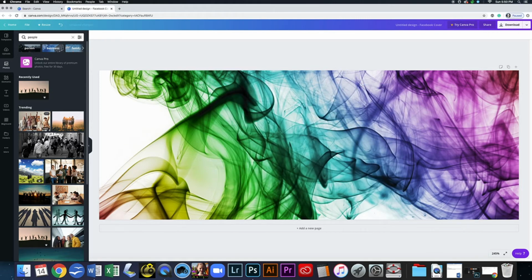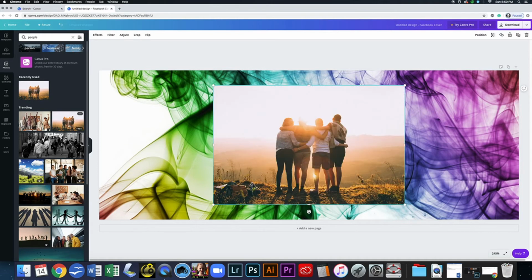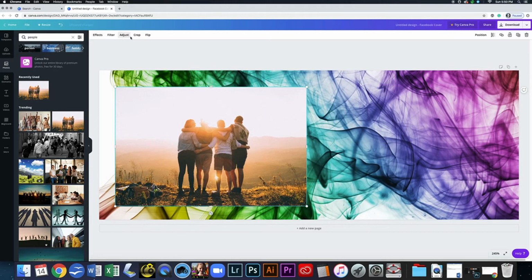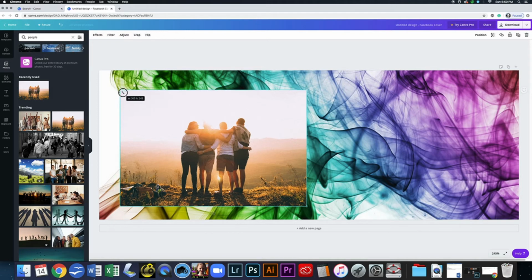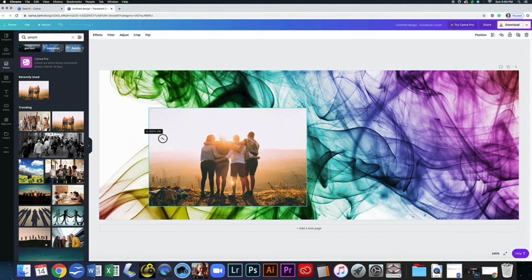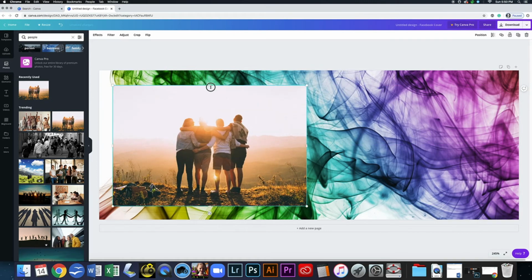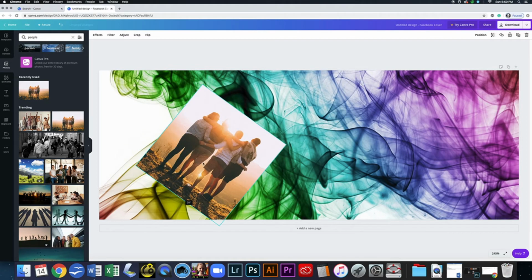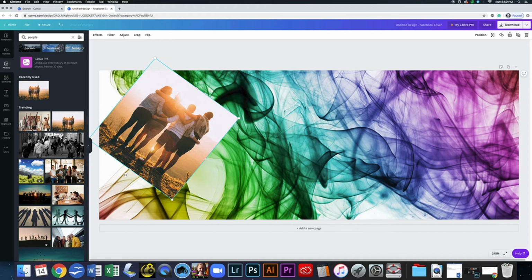Okay, so let's look for one that's free. Let's go with this one. All right, so now there's no branding. And now that we have this up here, there's again all of these different options that pop up here. Effects, filter, adjustments, crop, flip. You can also move stuff around. You can resize it by taking the corner up or down. You can also do somewhat of a crop by taking these handles around. And you can also spin things around. If you come down here to the bottom, these double little arrows will help let you spin it around. Okay, so we have a photo there.